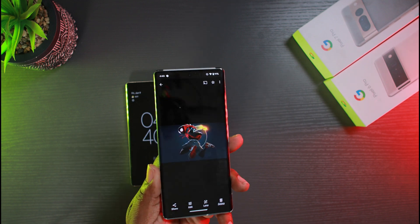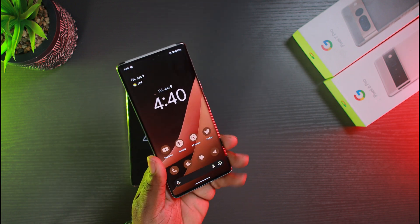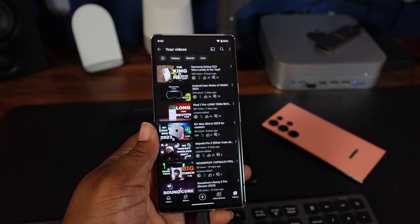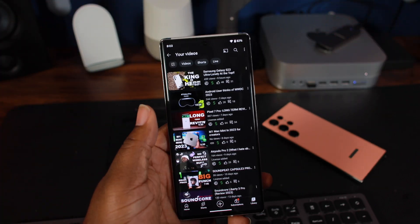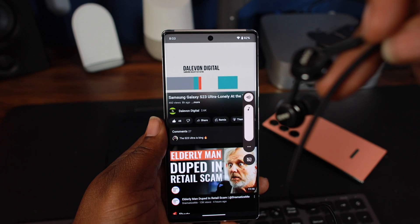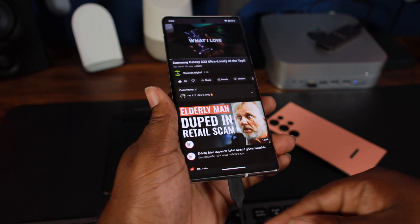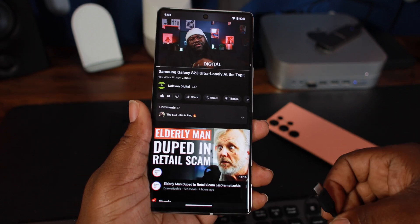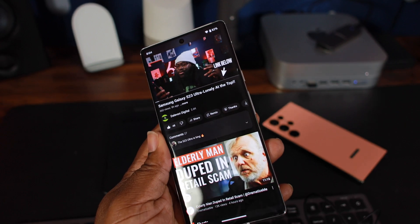A bug I hadn't tested because I don't use the USB-C port for listening to music — people say when they plug in headphones, the audio reroutes back to the phone instead of the headphones. So I decided to go ahead and test it with my KG headphones plugged into the Pixel. I played a video and it's actually playing through the buds. I unplugged them and plugged them back in, and it switched back to the buds. So I don't have that bug.